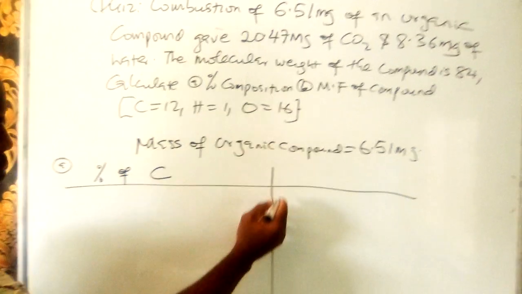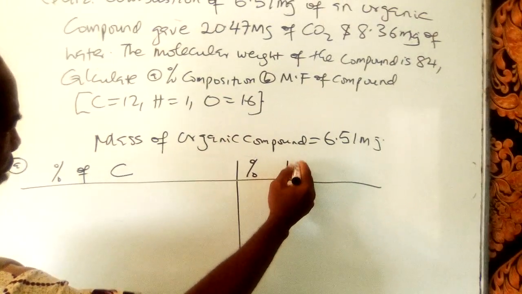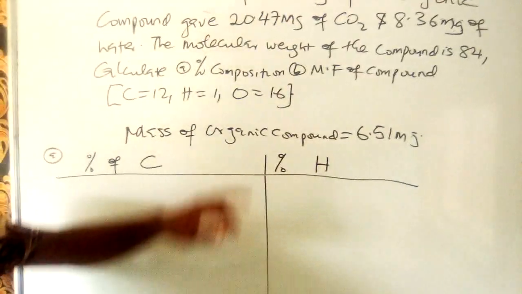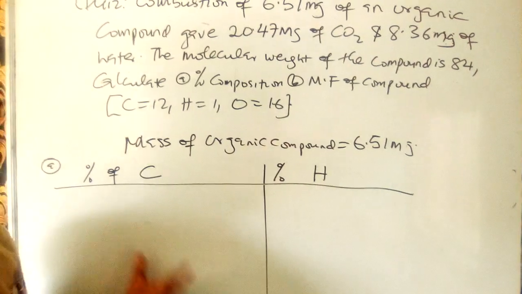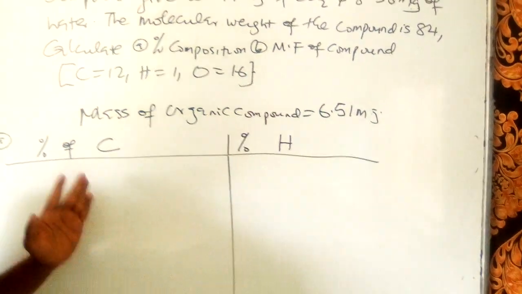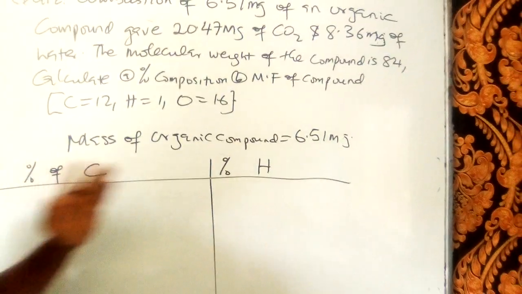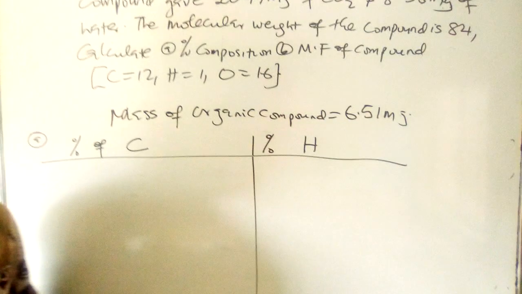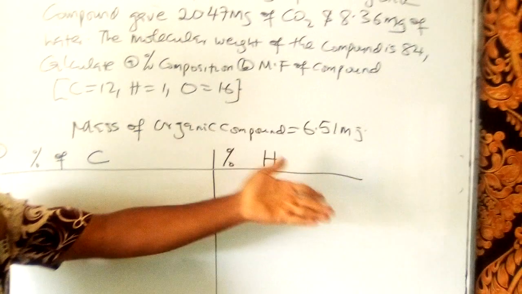We all know that organic compounds normally contain carbon and hydrogen. You may still have other elements. If you look at this question, they did not tell us the kind of organic compound we'll have. It could be a hydrocarbon, or it could contain carbon, hydrogen, and other elements. But let's start with carbon and hydrogen. At the end of the calculation of the percentages of hydrogen and carbon, if there are any other elements, we'll find out. I will tell you how to find out whether there is a third element or a fourth element.